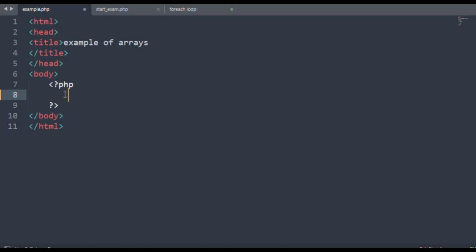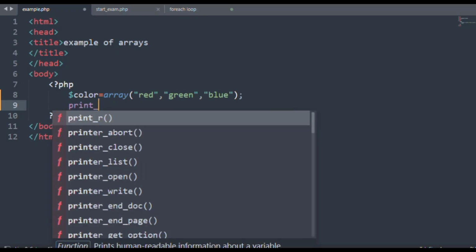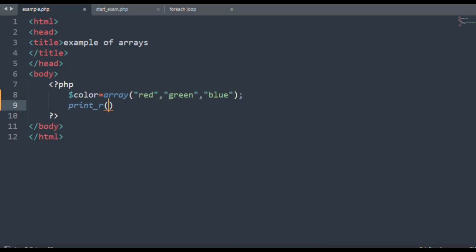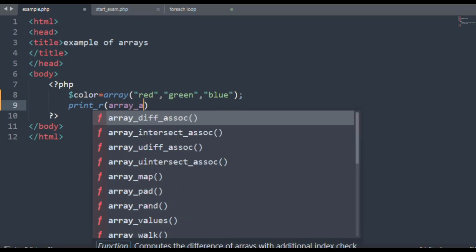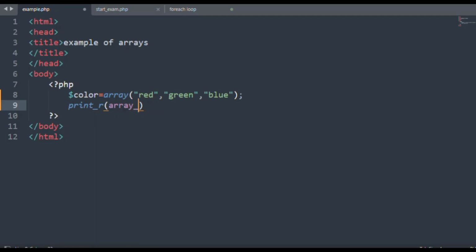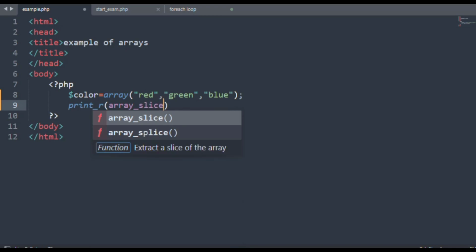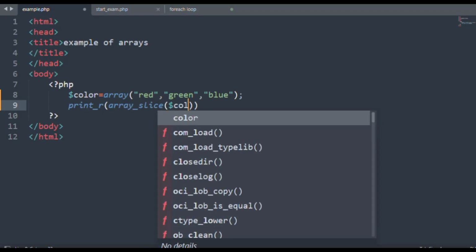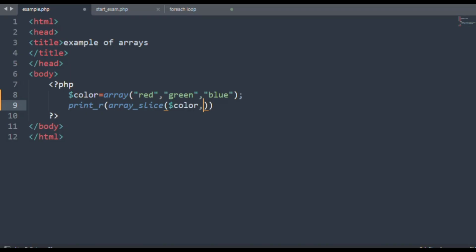In this I will define one array named color, and using the array function I will give the elements red, green and blue, and in print_r I will give the array slice function, and in that I will give the array name, comma, the starting point as 1.